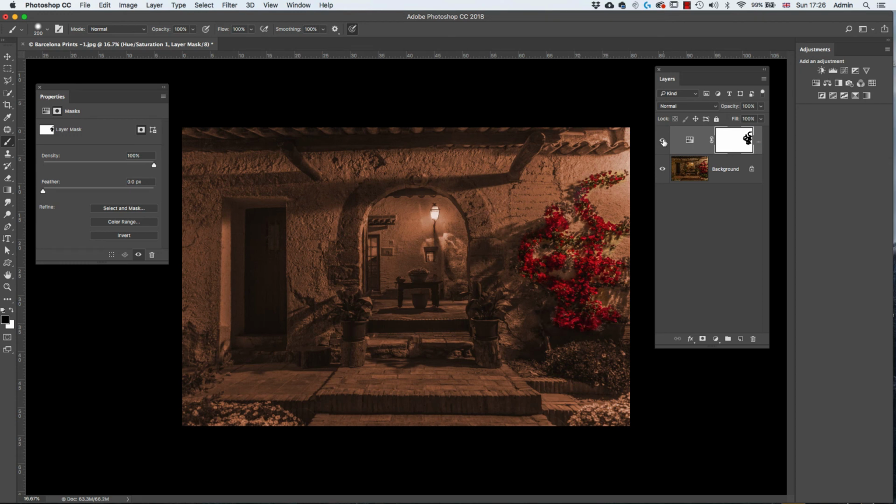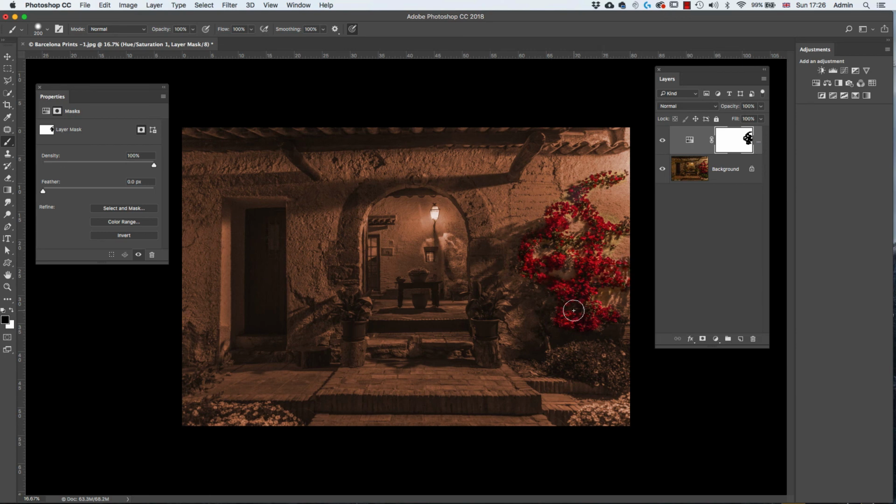Let's just turn the layer on and off, and I'll just have a look. Oh, no, I've missed some, so I'll just keep going in this bit here. There's some red, and then that bit there, and that bit. Have I missed any more? Let's have a look. Oh yeah, there's a bit down there, so I'll just paint in down there a little. And that don't look bad actually.